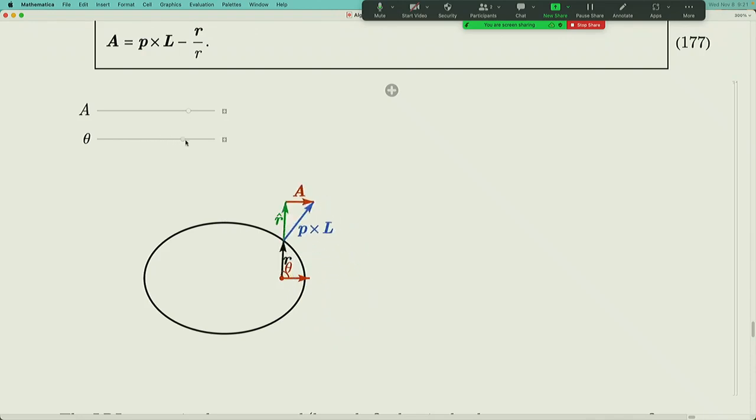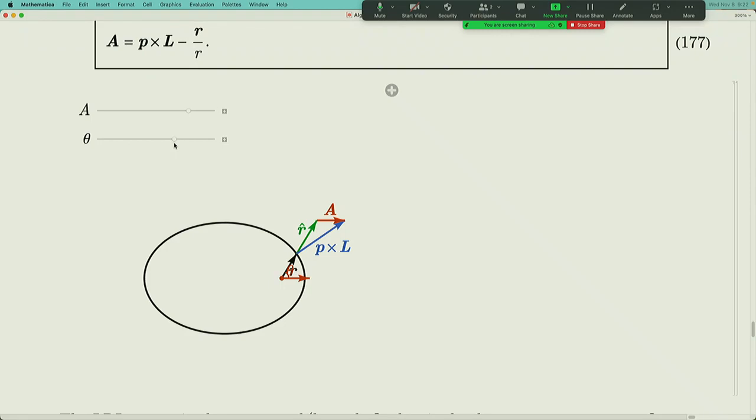So there's an underlying program that is calculating P and L and R all the time. And then you can trust this mathematical program, and it shows that this A vector never changes as the electron is orbiting around the proton. And this A vector, you can also parallel transport it to this focus point and then draw it here. Then that corresponds to basically a conserved vector.